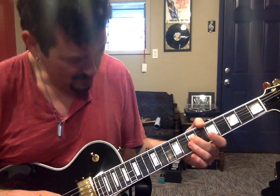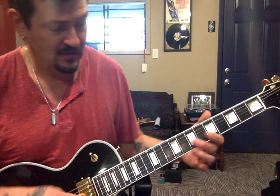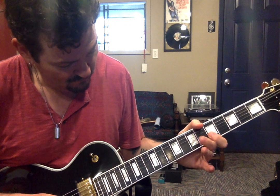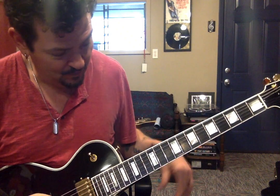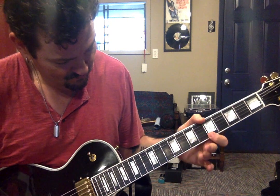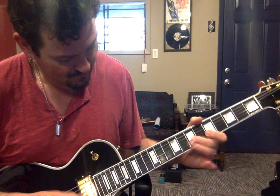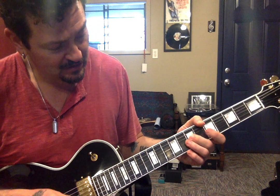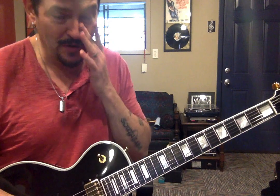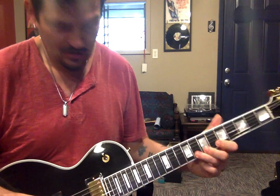That's a great lick right there. It's like it's almost there, and then there it is. And I'm hammering on to the eighth fret of the B string. Another great lick right there you could play. So I'm going... and I'm picking that note. So it's bend — I'm picking on the G. Hammering on on the third note. So the first two are picked, and I'm picking down, up, and I'm hammering on.